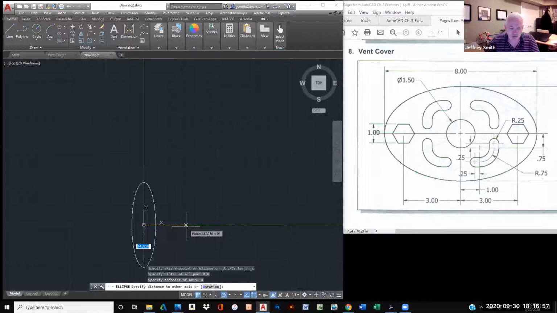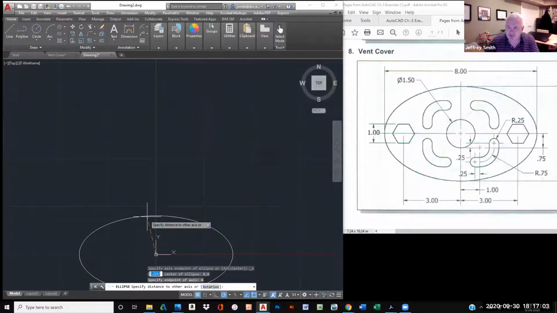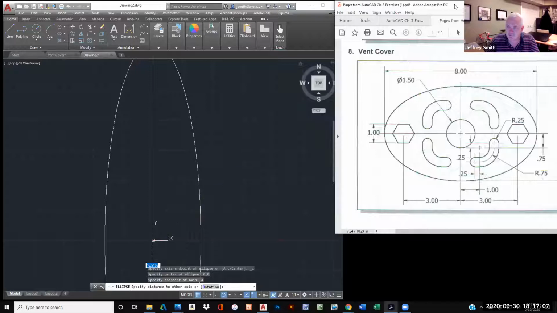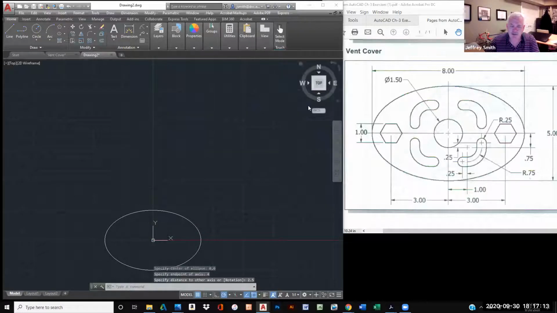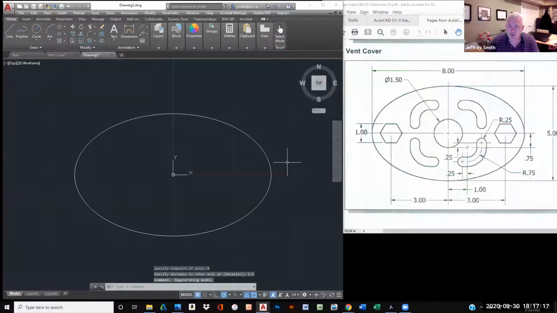And then it wants to know what the height is of this. It says that it is 5, I think, 5. So I'll type in 2.5. Let's see what we have, 2.5. And then to center everything, the easiest thing is to select the top, and that'll recenter everything. All right, so now I can double check my measurements.